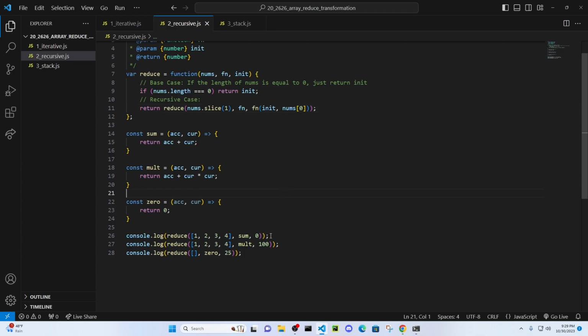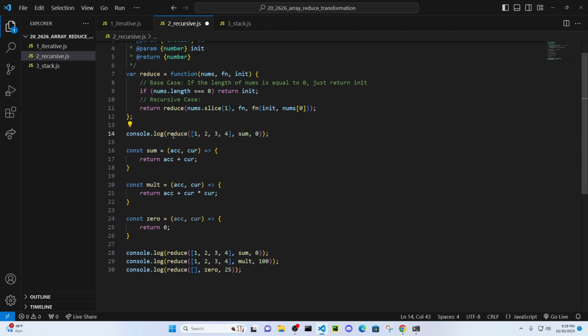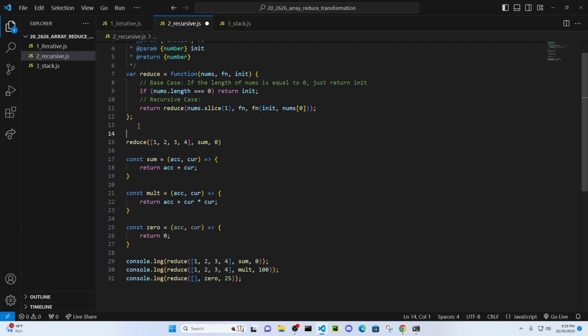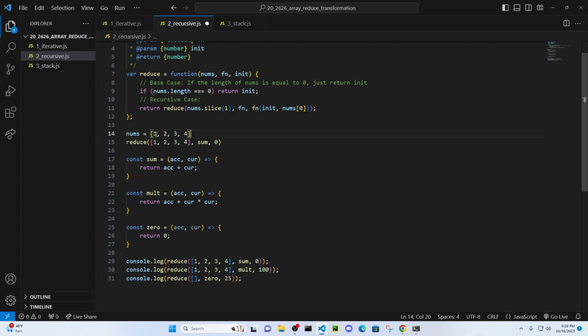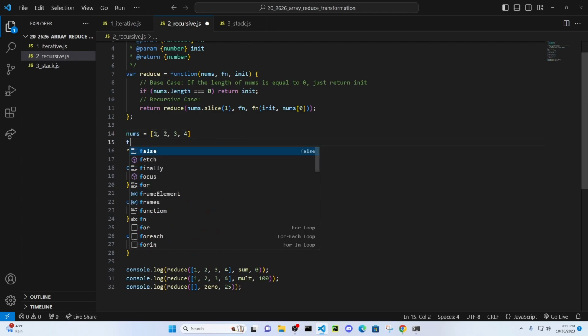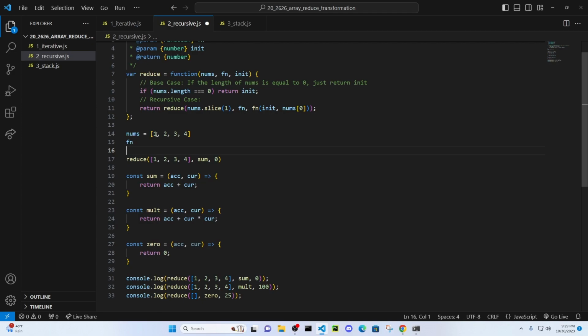Basically, the first time we call this function, we're calling it with nums equal to this. Function is always going to be the same, and our init equals 0.